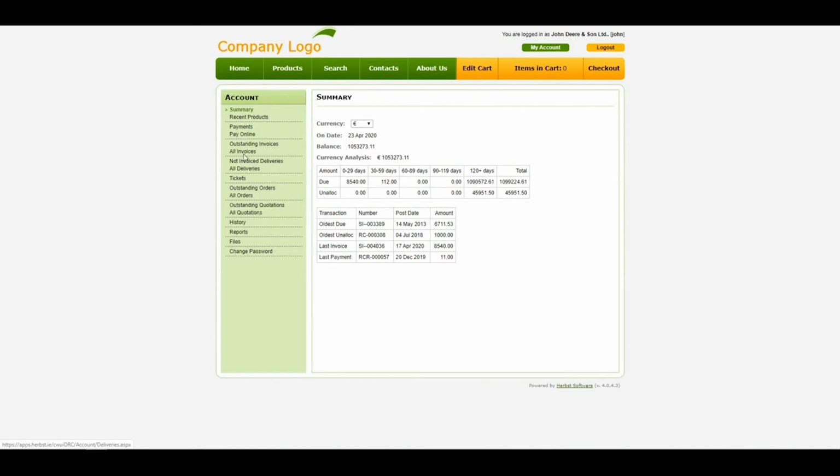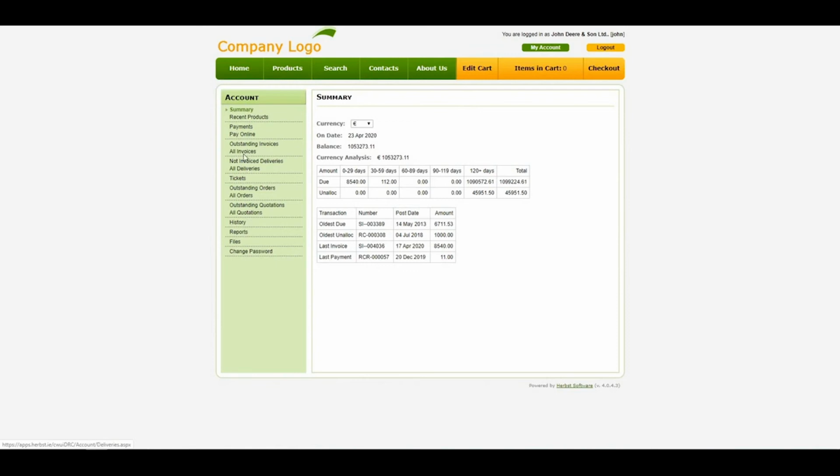So it stops people getting queries from customers around, can I get this invoice, can I get that, can I get the other. You can drive your customers to the web portal to do that. And as with the other apps and products that you've seen today that Herbst Software offer, this is fully integrated with our system. So any prices that you have agreed with customers automatically carry through. Any products, any customers, and so on, any customer specific products, you don't have to give access to all your customers or all your products to the web portal. You can pick and choose whatever you want to see.